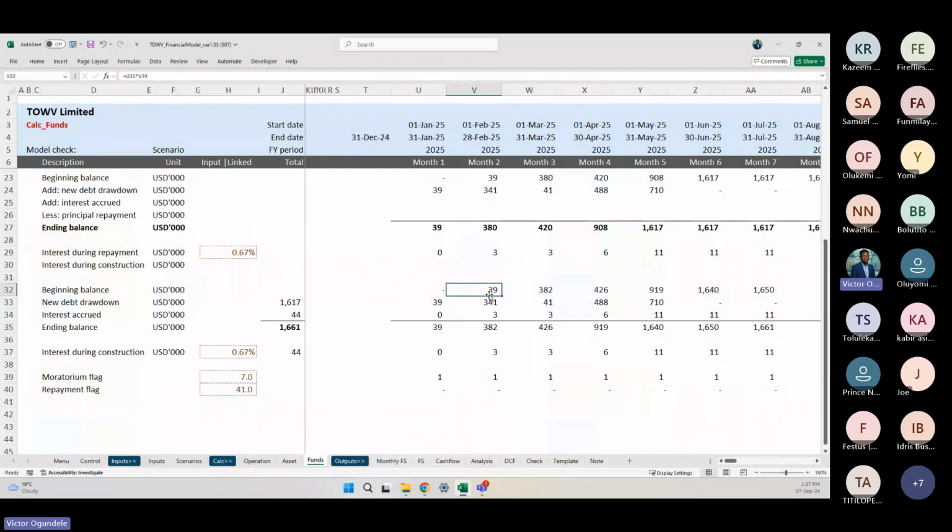Now, by the time we want to calculate the interest in the next month, we are also going to calculate it based on this initial debt we've taken with the addition of the interest that was accrued that we calculated and we did not pay, which gives us a new debt balance. Yeah, what's your question? You can type in the chat box. Then in year 2, you have your new debt, your debt that you've carried forward.